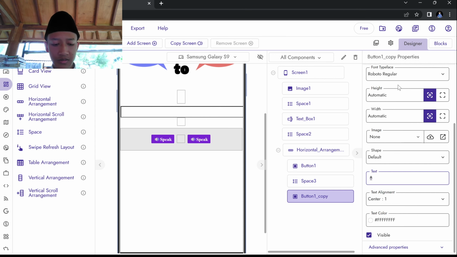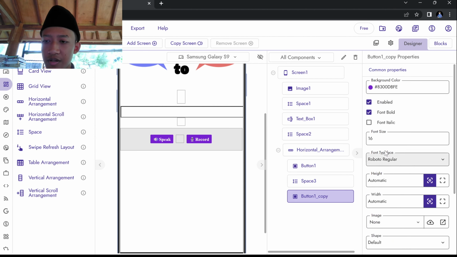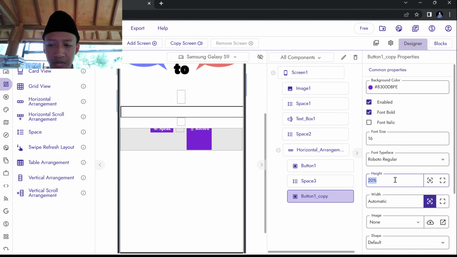After that, this one is record. Okay, after that font enabled, and yeah, it's done. And for the height, I think it is 20, no, not 20%, maybe 10%. Okay, it should be 5%.